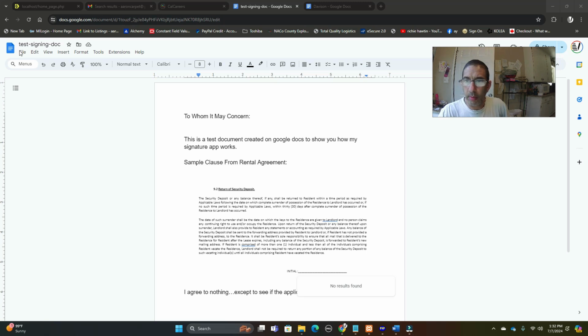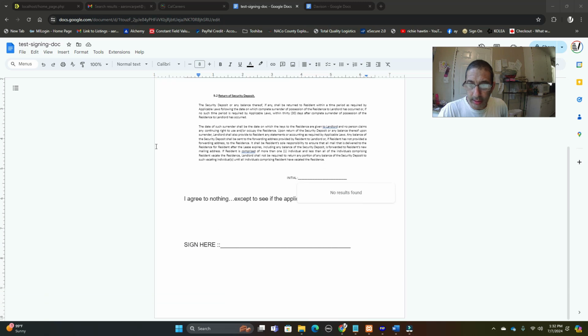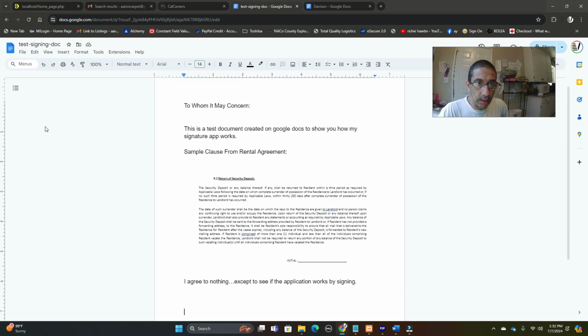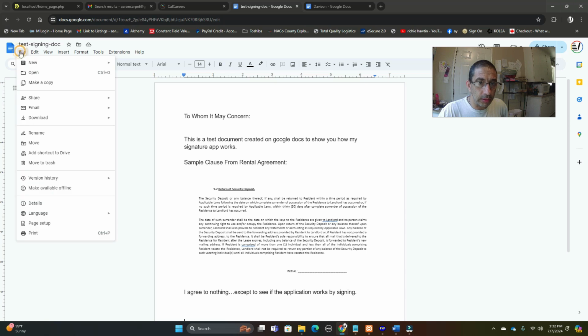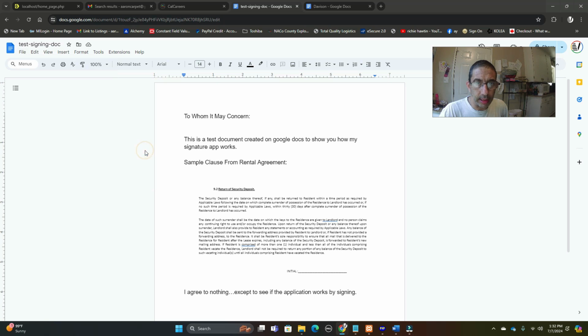If you're going to be getting multiple documents signed, then you need to have a folder structure on your computer so that you can go back and find whatever it is that you did. So to get a PDF out of this, I'm going to go to File in Google Docs, go to Download, and download as a PDF document.